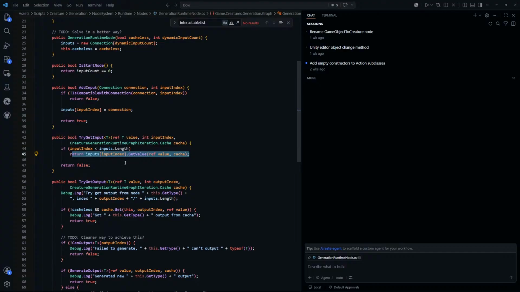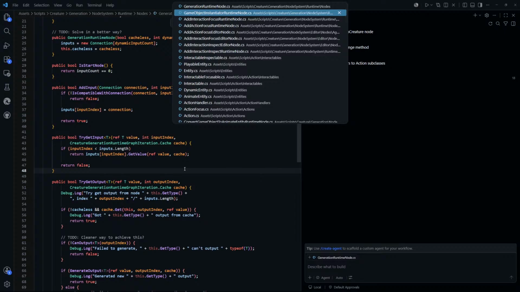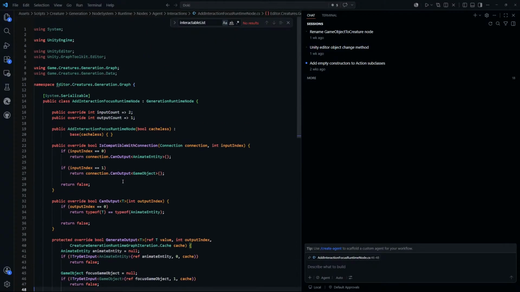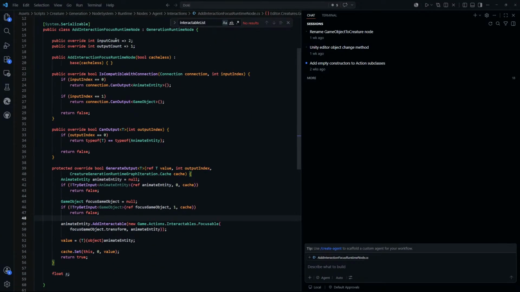We try to get value from cache, it fails. Hmm. But it fails here. Input count 2.